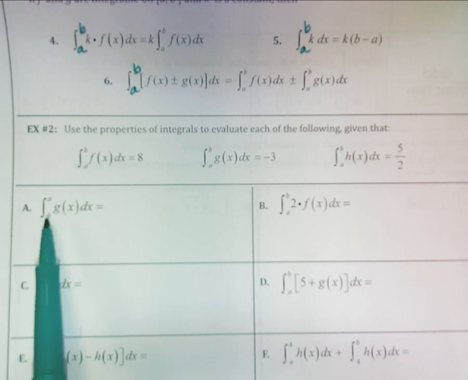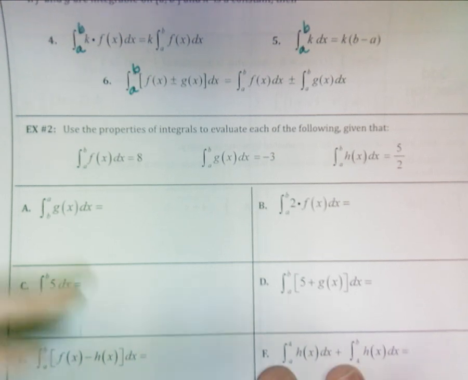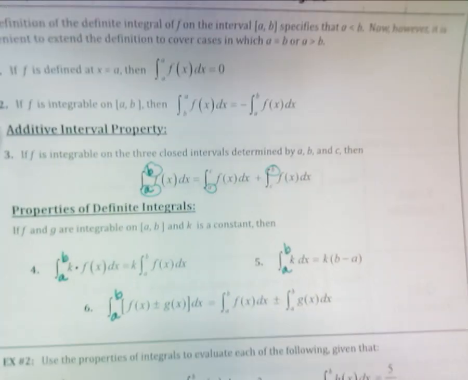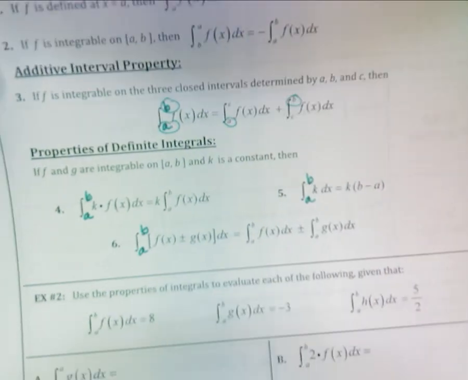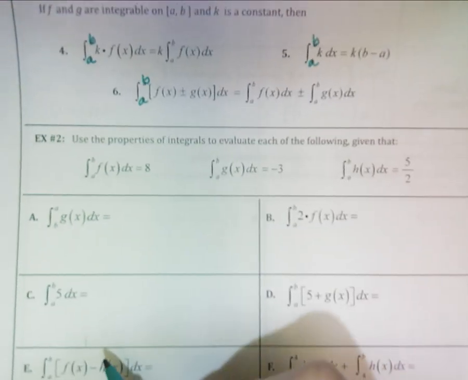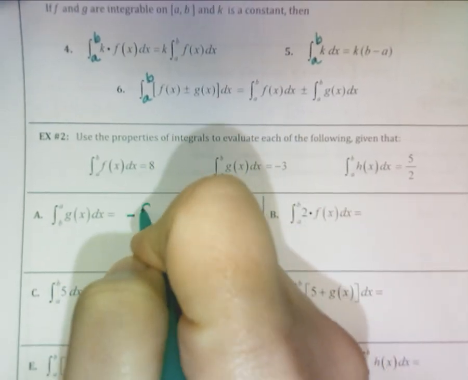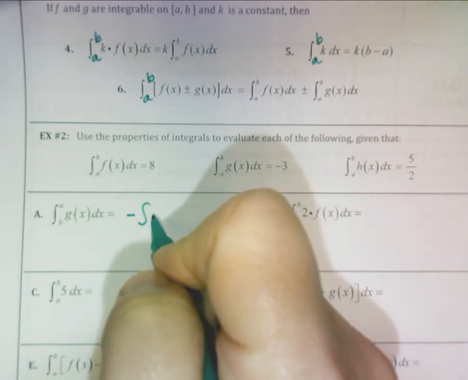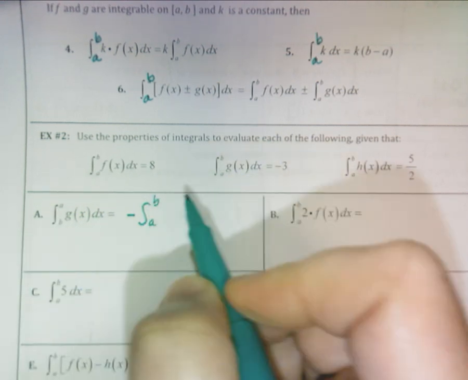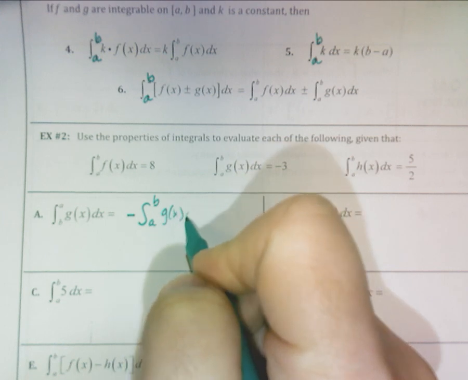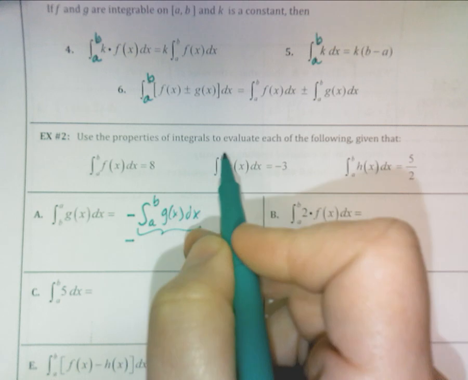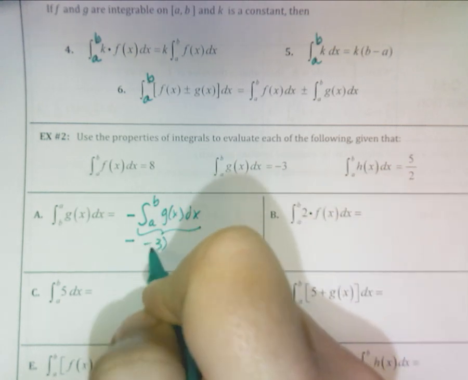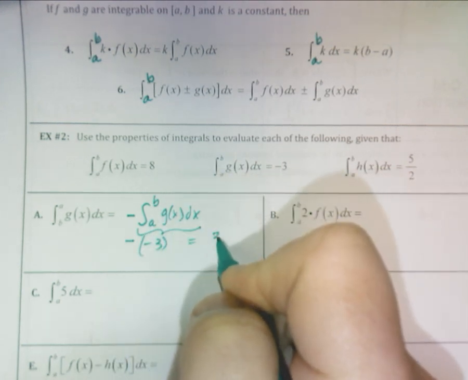What would be the integral then from b to a of g of x? Well, that goes along with flipping. Okay, that's a flipping right there. So what would be the integral? You would actually rewrite it as negative and then switch these two, a to b, of g of x dx. So this would be the negative, and this right here we have that same thing as negative 3. So it would be 3.